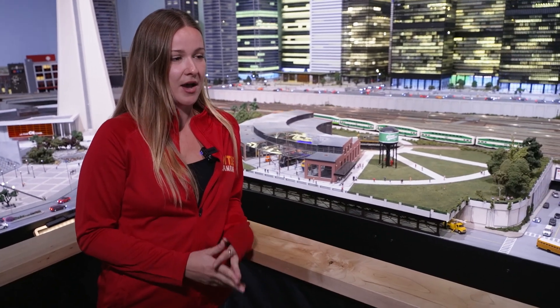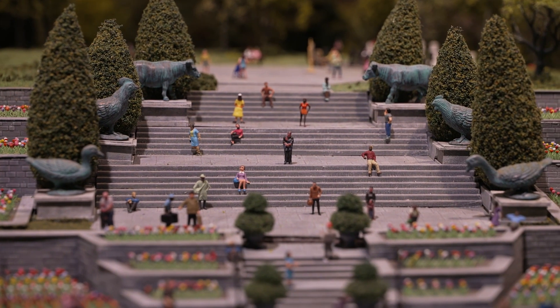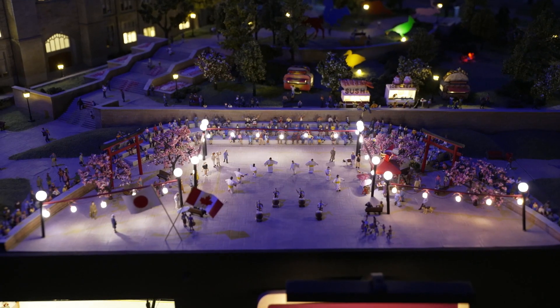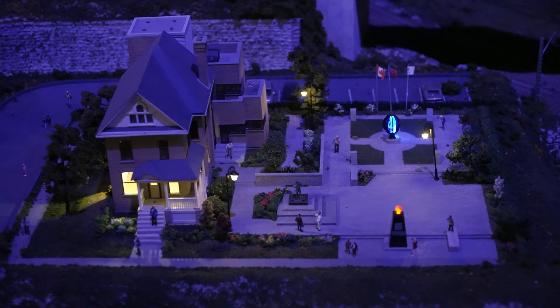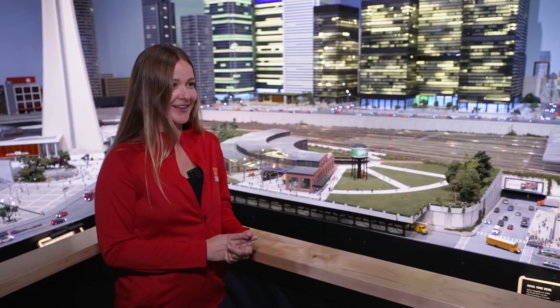The Littlization Station is a 3D scanning booth with about 128 cameras installed. When a guest steps inside, all the cameras simultaneously take a photo, and the guest gets 3D printed into a three-quarter-inch little figure that they can place into the world in a destination of their choice. Essentially, you can clone yourself and live here forever.